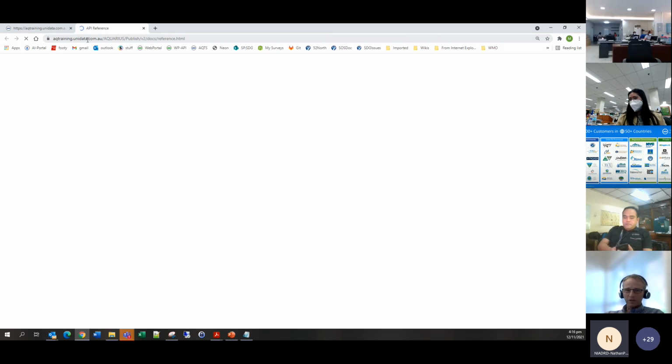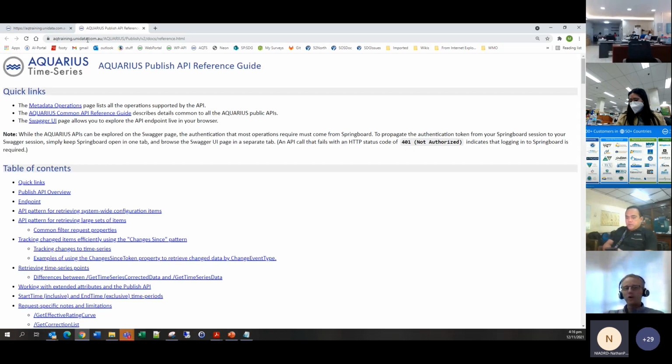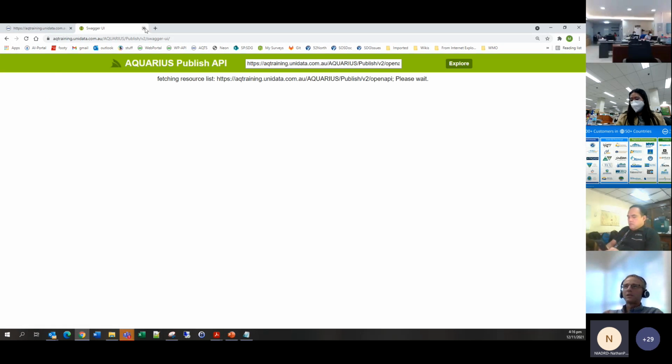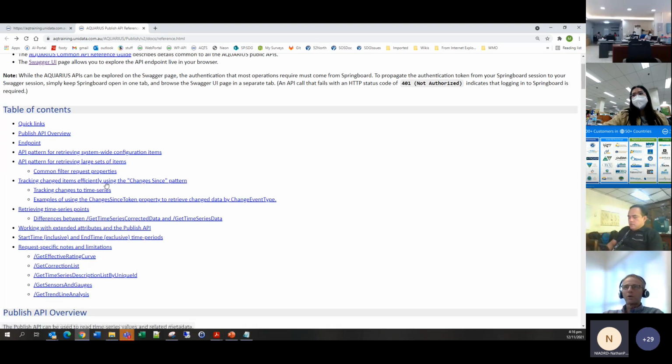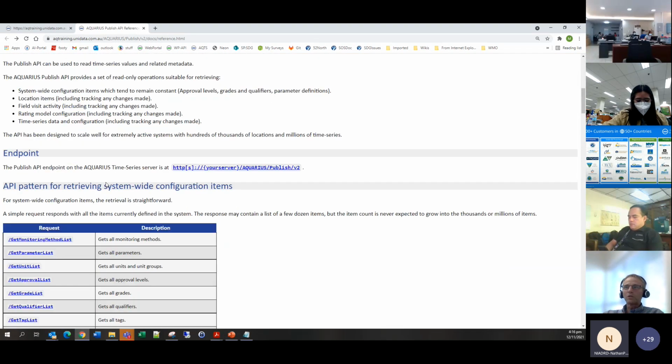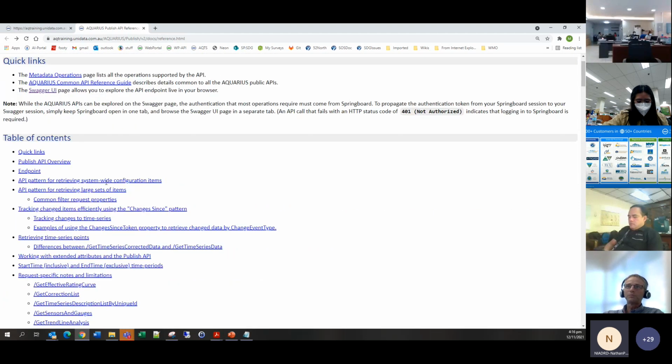So you can practice using this system before you write the code, and you can see what calling this stuff is likely to return. Sorry, I should just do that a bit more slowly. When you open the API, it takes you to this base page, which is quite a lot of documentation on how to use the various calls that are available.